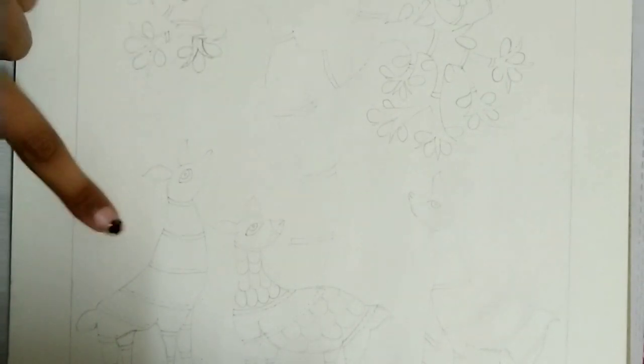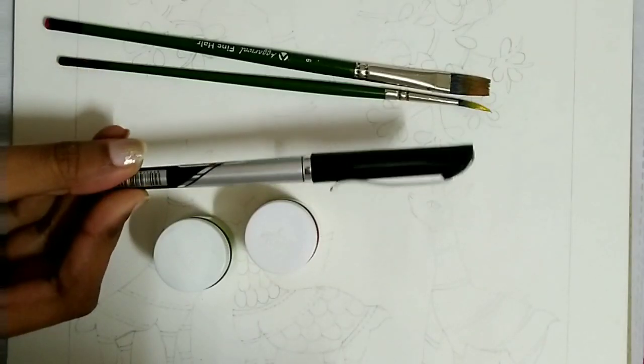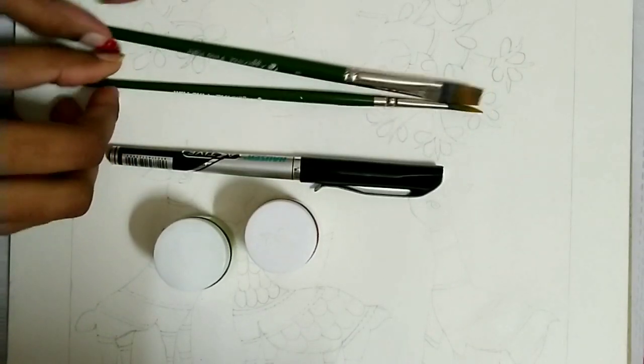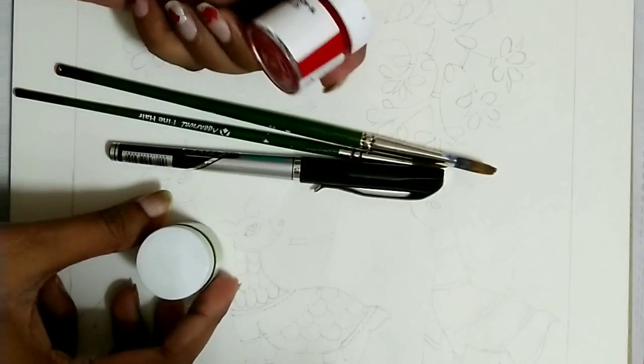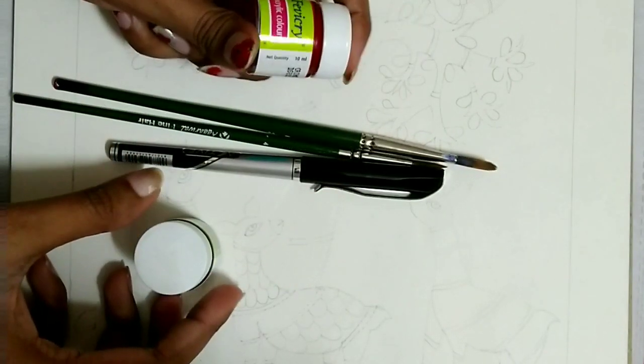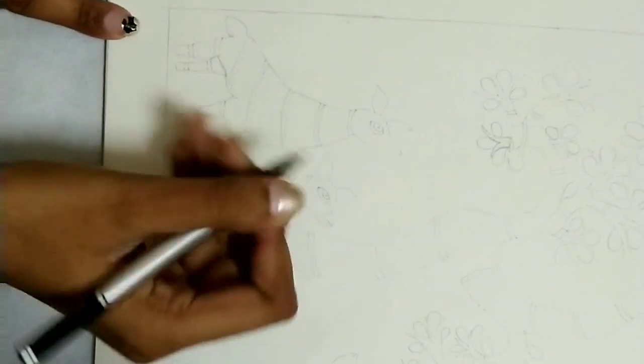Here I'm using a sketching sheet, or you can use any kind of sheet for painting, and you can either hand draw the design or simply trace it using any reference. We also require a black gel pen, paintbrushes and acrylic colors. So first we need to outline our design using the black gel pen.